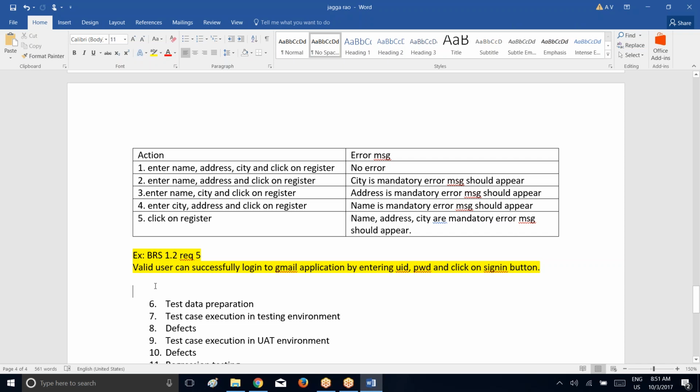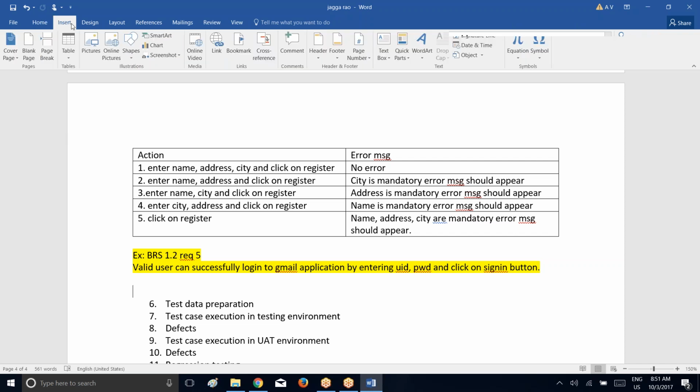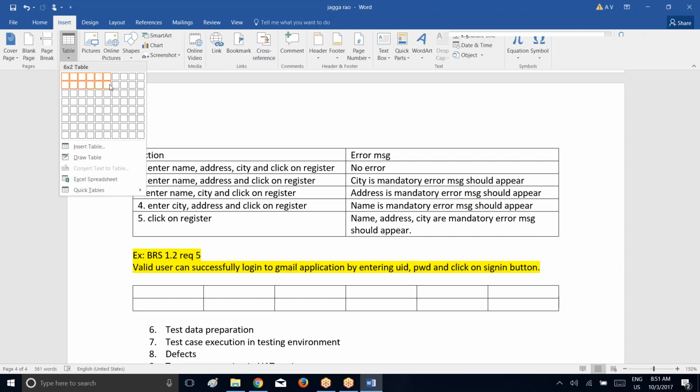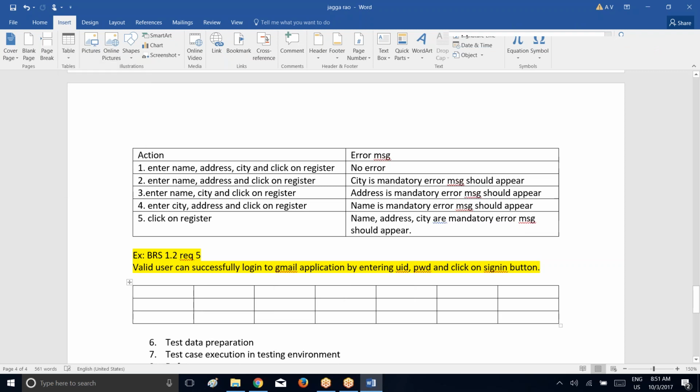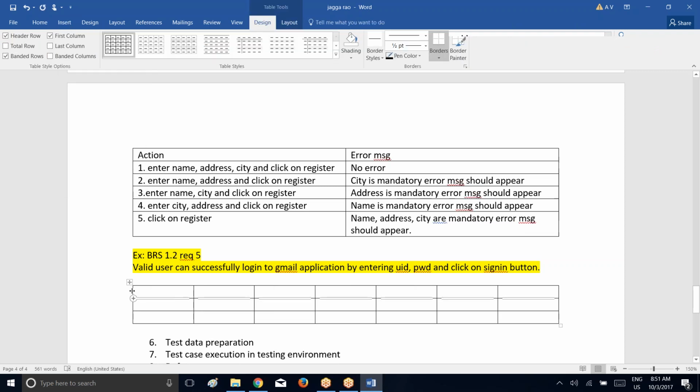Whenever you are writing the test cases, you have to always follow this template.